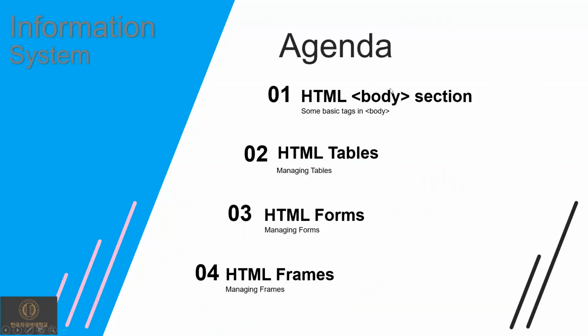What are the elements that we can use in the body section? We are going to make tables, and then how can we deal with forms, and how we can understand frames. All of this stuff is related to HTML4. Maybe after the mid exam, we will learn about JavaScript, and I will try to explain a little bit about HTML5, which is the current version. So this is the very basic one about the web.